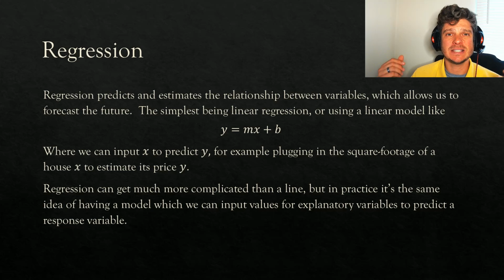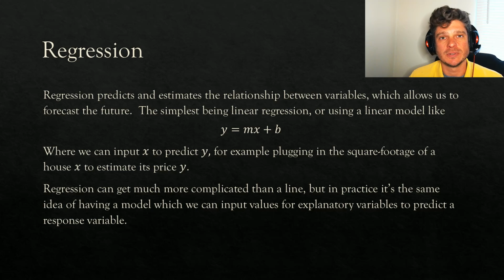And this is where we try to make predictions based upon the estimates between variables. All right. So we have to look for some sort of relationship or some correlation between variables that we can then estimate and then use that estimation to make predictions or to try to forecast the future.